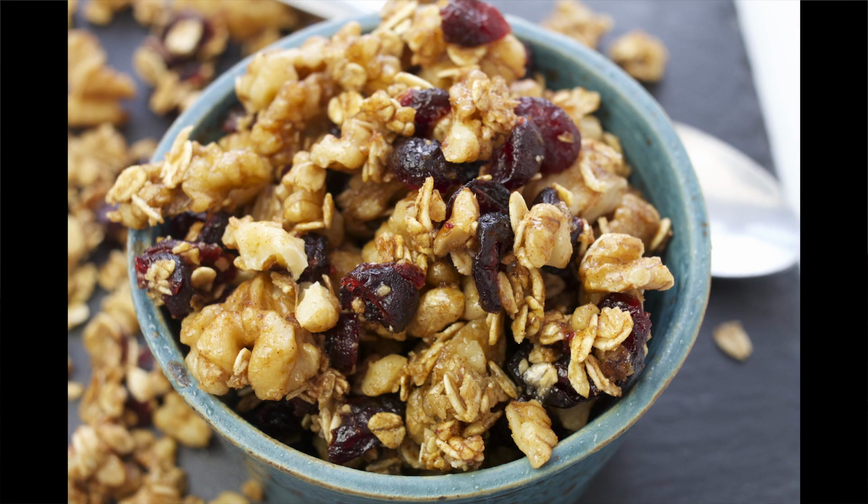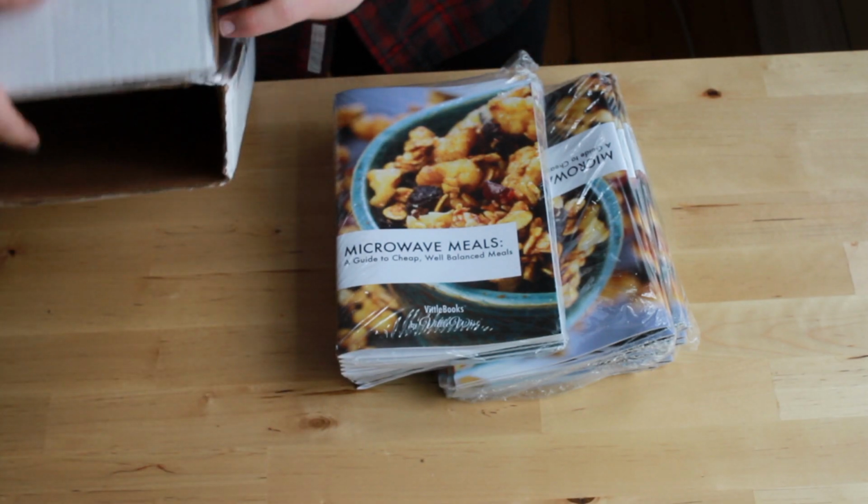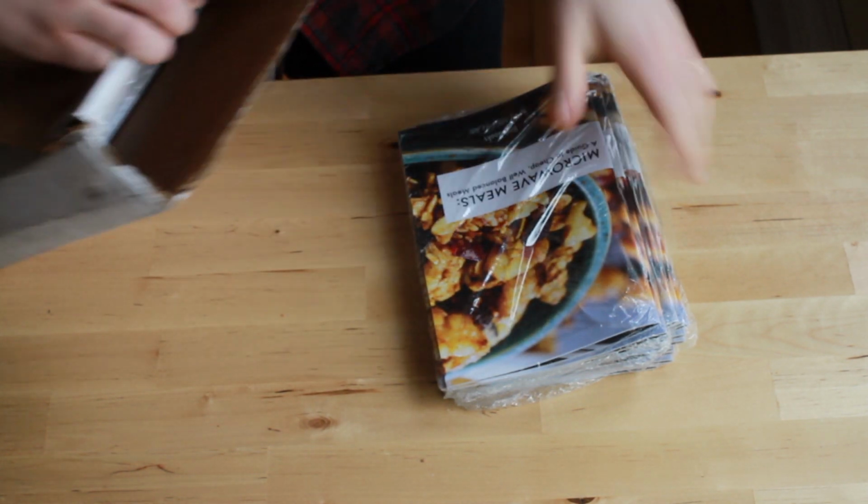This is not a program that people have to buy into or to have to afford expensive ingredients just to eat healthy. This cookbook is a stepping stone for people to take that first step into a healthier life.